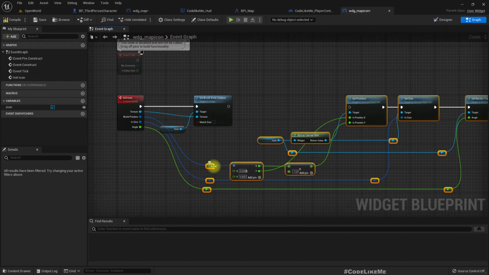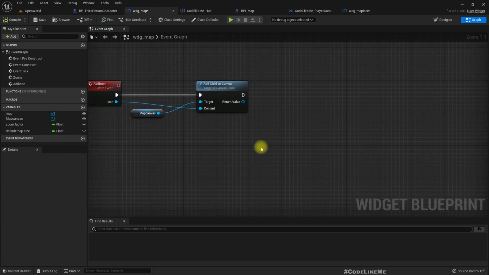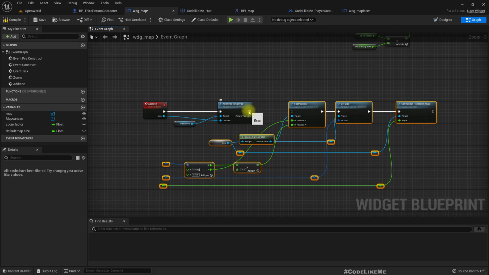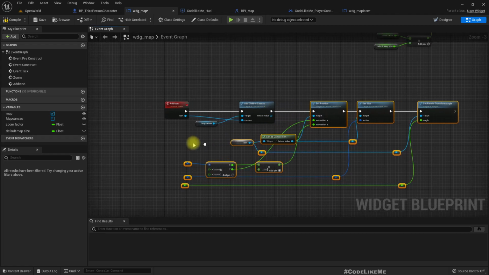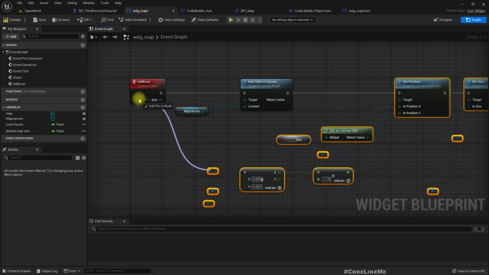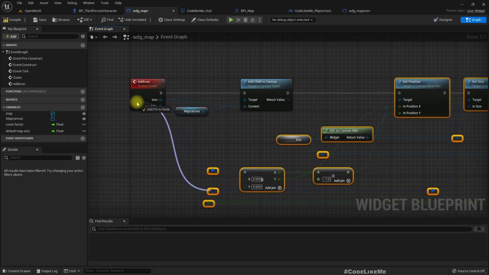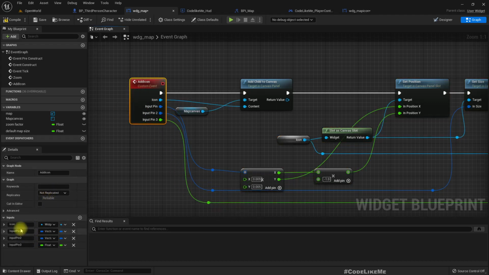And copy. So first one is position and size and angle. Copy in the map. Okay, as I said, this one is position, then size, then angle.